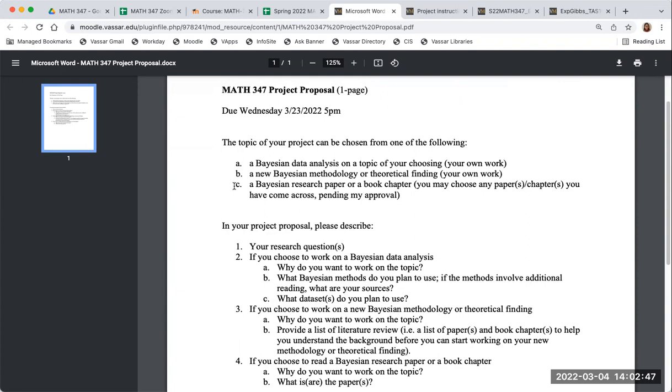And if you remember, in the very first lecture, I showed you some examples from previous years of students' projects. Some of them are pretty applied in nature. Some of them are more methodological or theoretical, and some of them are presenting a paper that they read and then trying to do some kind of analysis of what's included in that paper. So all are welcome, and you can take a look.